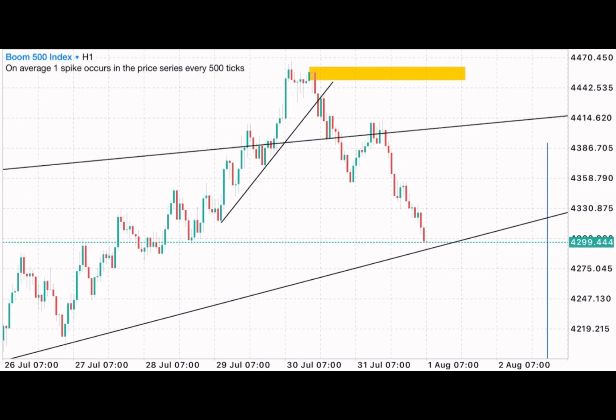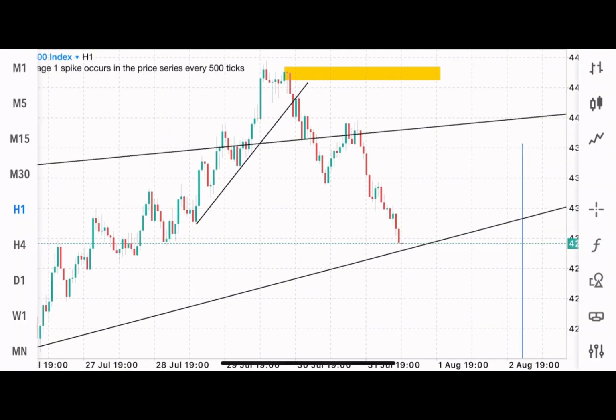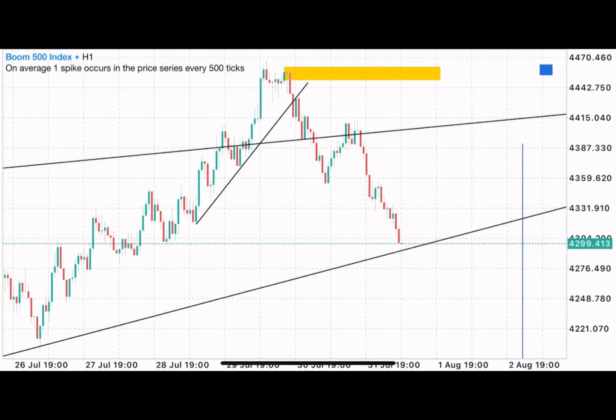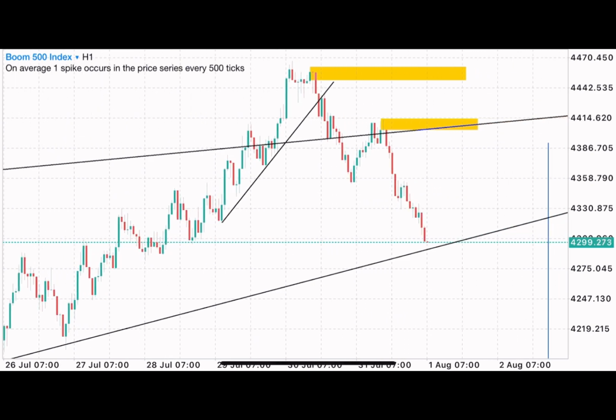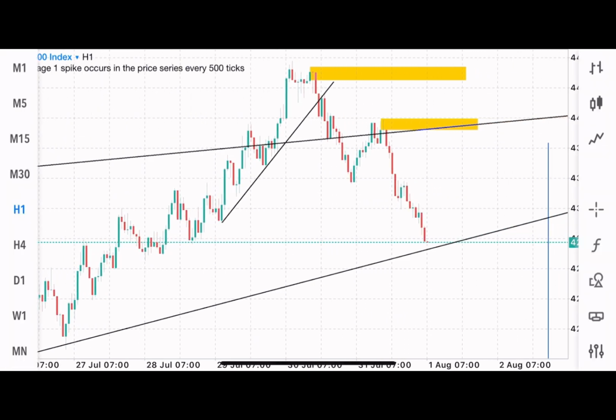If it doesn't come all the way there, we're looking forward to this other internal supply, which is inside our region, which is here. But this one is a low probability compared to that one outside. Just in case it happens, once we get our confirmations, you can also enter sells there. That's just in case you didn't enter sells on that first trend line.